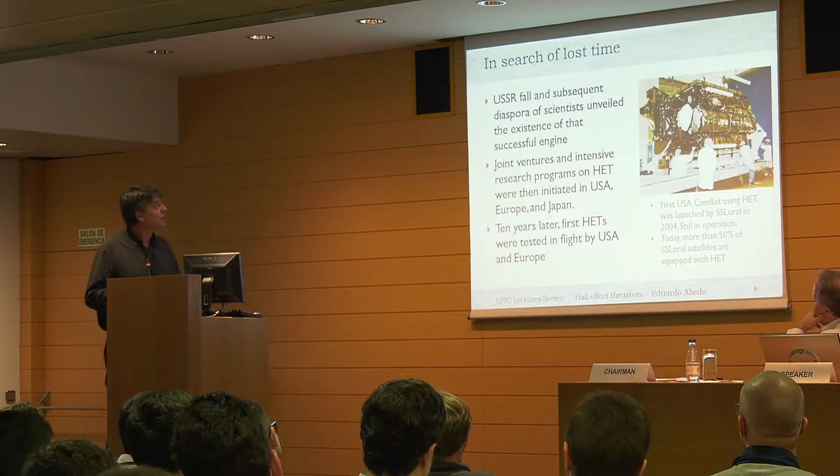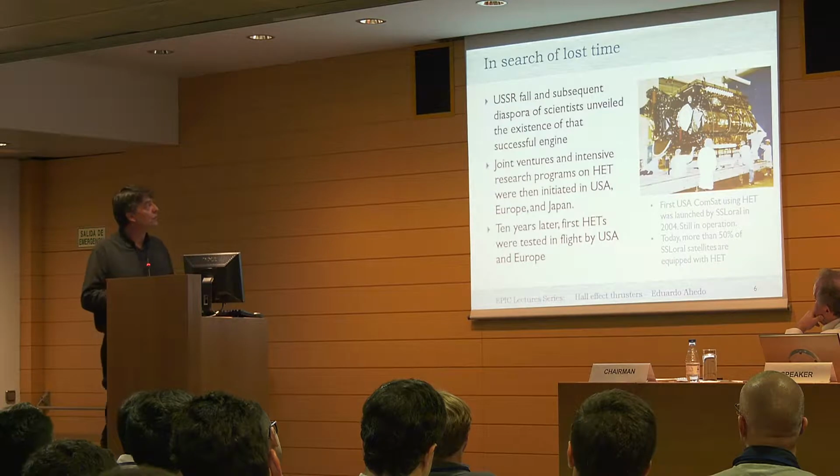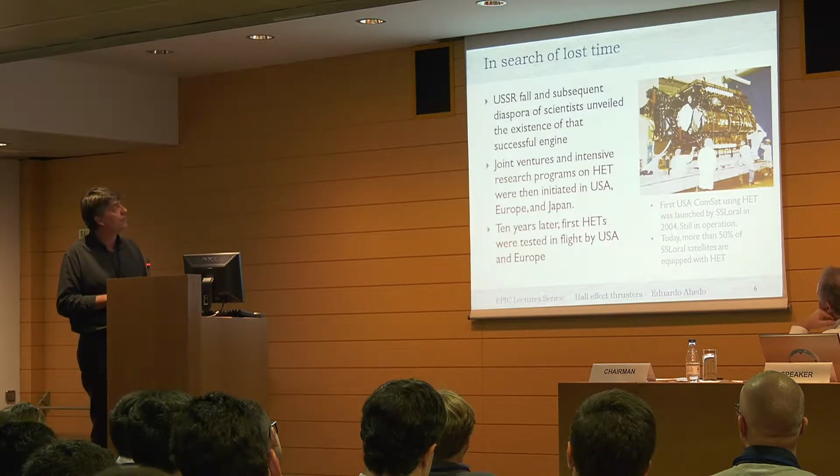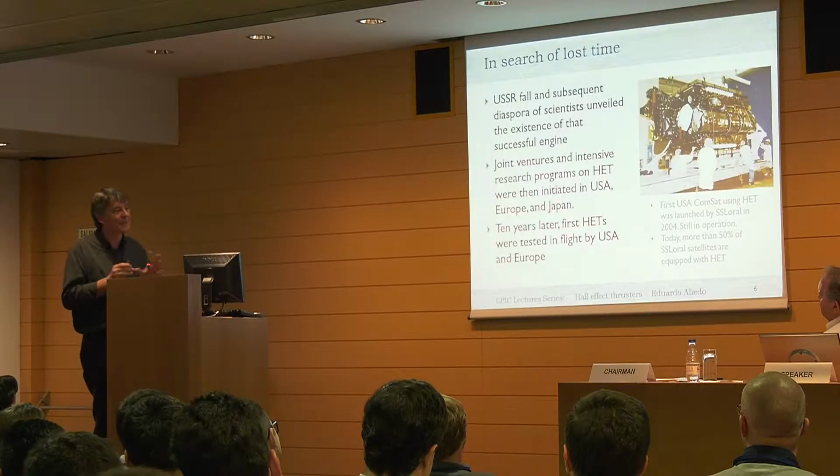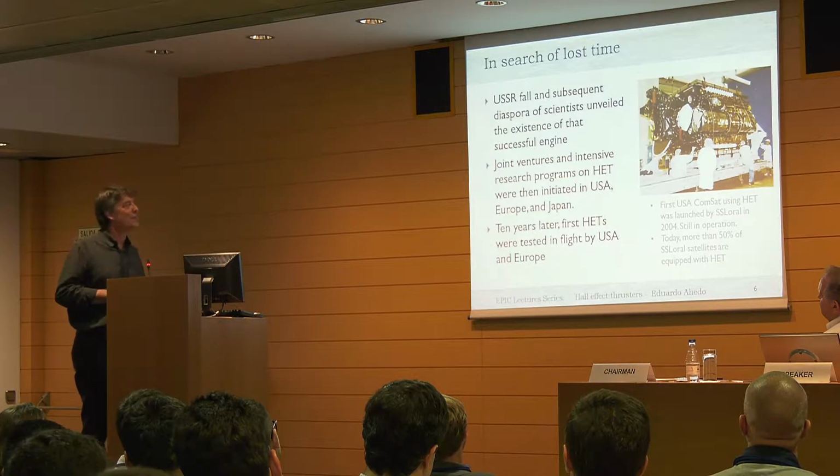anything about that, okay? It was just in 1991, with the Soviet Union's fall and the subsequent diaspora of scientists, that in the USA and in Europe we learned that they had this successful engine, okay? And there was a period of 3-4 years where the Russian scientists and engineers were very keen to show us how this thruster works and how well it works. Okay? And then is when we learned the basics of this thruster. After this period of 4 years, they didn't give information anymore. Okay, they realized that they had something important and they stopped giving information on the thruster.